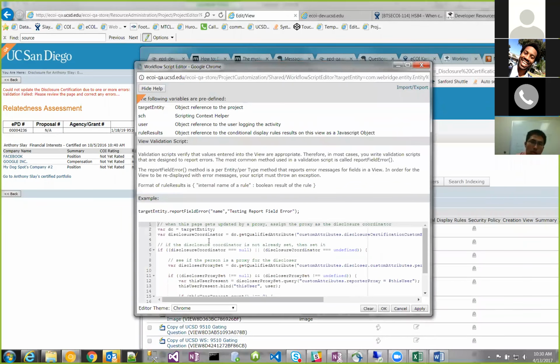Going back to site administration, project type center, disclose certification, go to the views, go to the relatedness assessment view, which is right here. So we already know that this only shows in a particular state, because we'll go to conditional display.